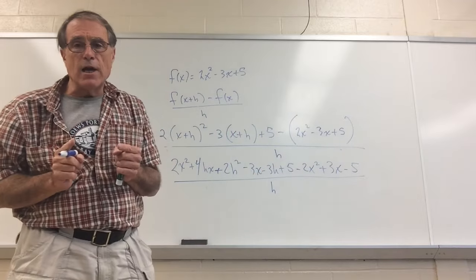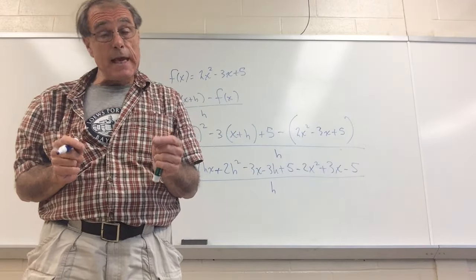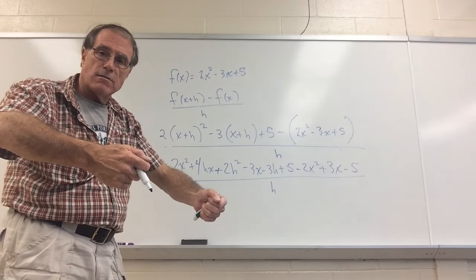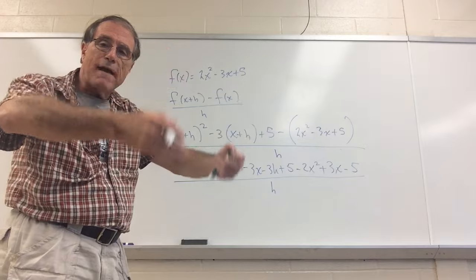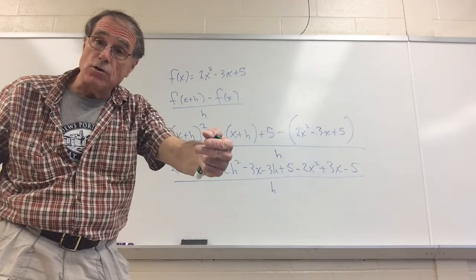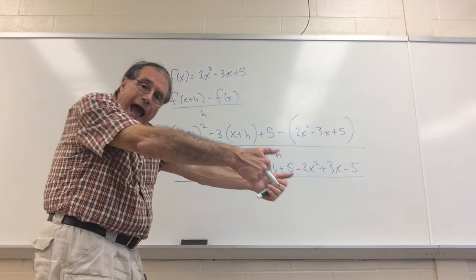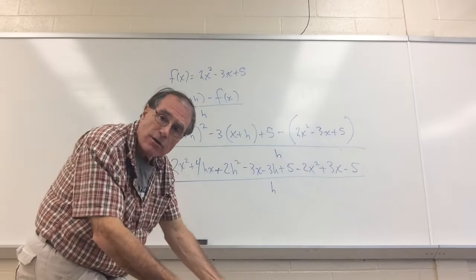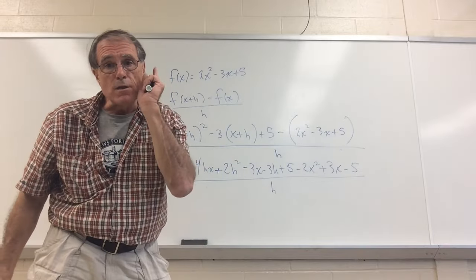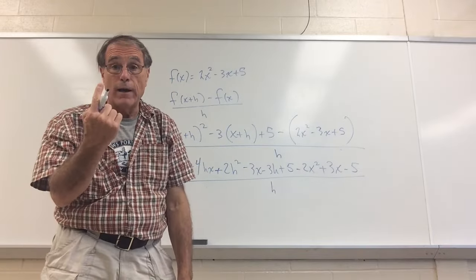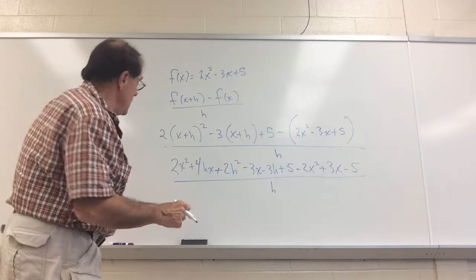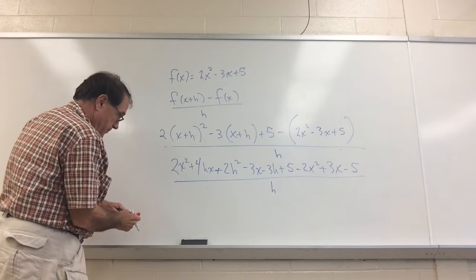Now if we did our job, and we did not make any mistakes, all the terms in the numerator that do not contain a factor of h will cancel out, leaving only terms with a factor of h. We're going to factor that h out of the numerator, which will cancel the h in the denominator, and hence we'll have an expression for the slope of a line at one point, which in calculus we call the derivative. Let's go.